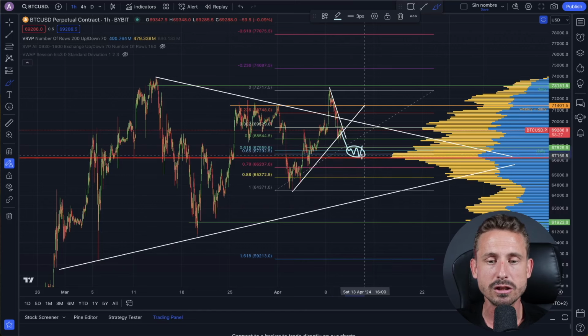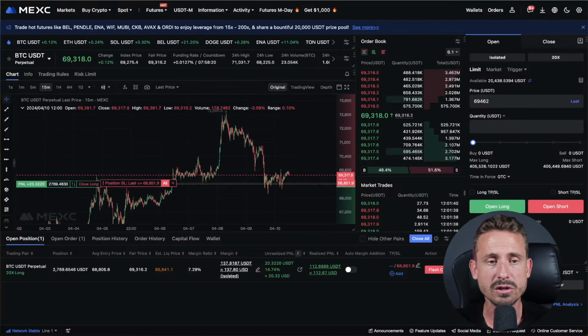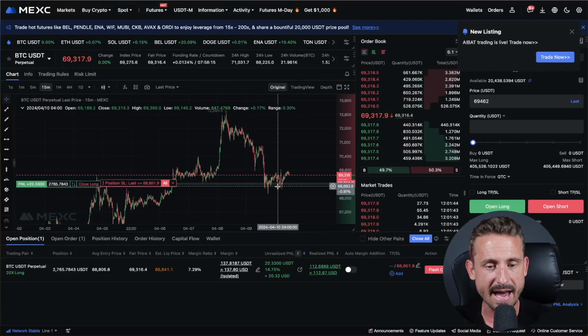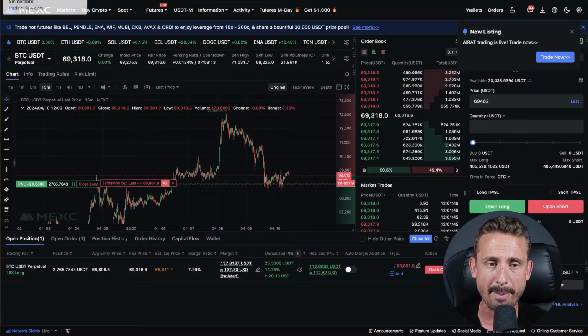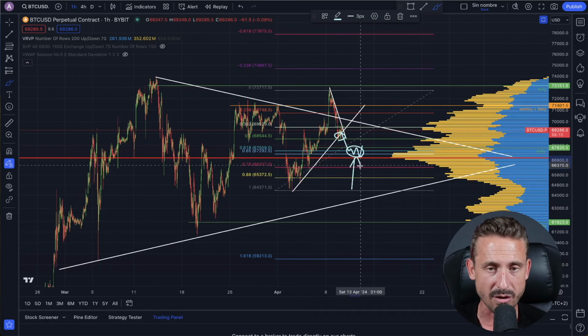I want to see the price stopping, like we've had here during the last 24 hours, to get into those beautiful long positions here on Bybit, quick little scalp setups. I want the price stopping and I can get into these local double bottoms that are happening in the last 24 hours. That is what I want to see here at this price range.